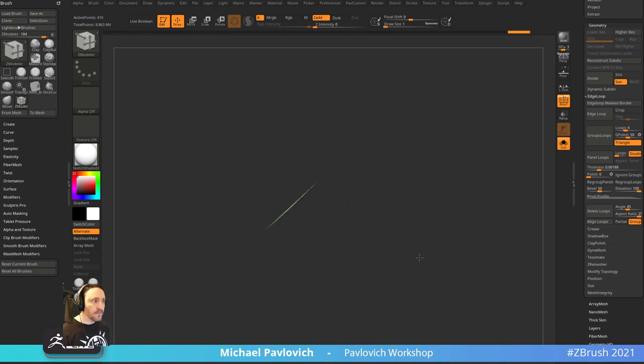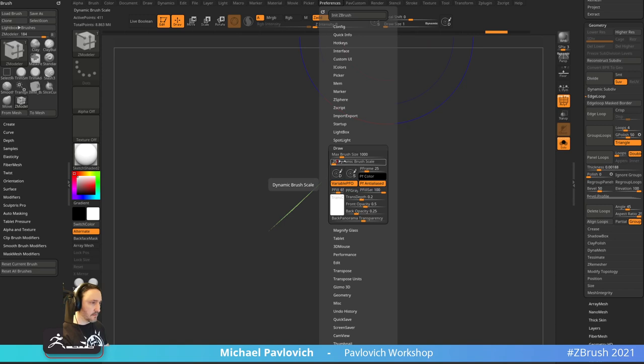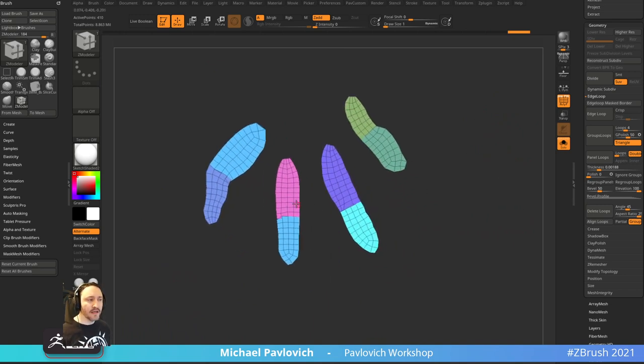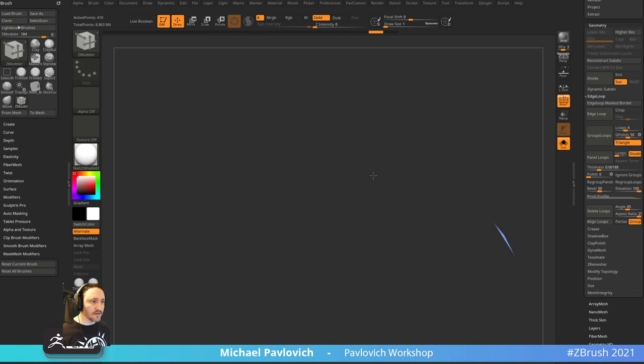And, you know, it probably would have been easier, and this is one of those things where I would fix it in editing, is to go through. I'm actually going to drop my draw size down. So preferences, draw, dynamic brush size, we're going to put that to 0.25, so I can actually make this a little bit smaller since I am dealing with very small objects all of a sudden. Fine, we're going to say do nothing and do nothing. There we go. You could also just take some cylinders or take some spheres, mush them around into bone shapes. We're making very small hand bones here, so it's not like it's a huge deal. And that way you can avoid some of this headache through here.